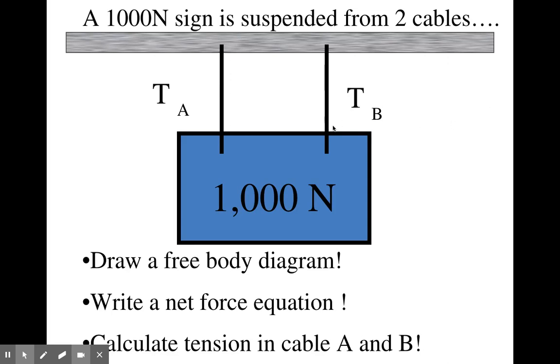So, for example, if we look at a 1,000 Newton block, and remember, Newton means we've already done F equals ma. So this would really be a 100 kilogram box because we'd multiply it by gravity. We're just going to use 10 for gravity. But we say 1,000 newtons because we're talking about weight. We need a force down. Draw the free body diagram, then draw the net equation, and then calculate the tension on each cable.